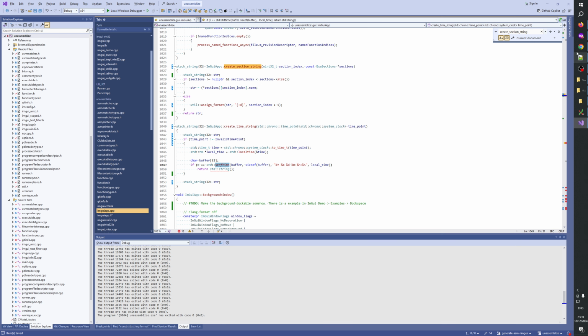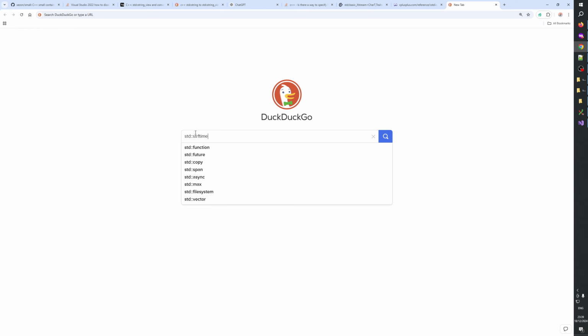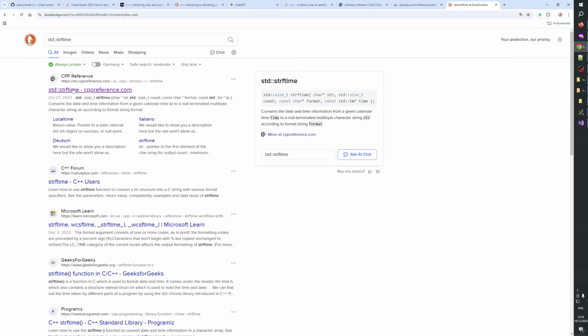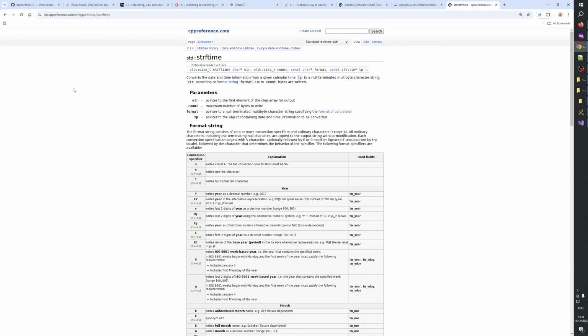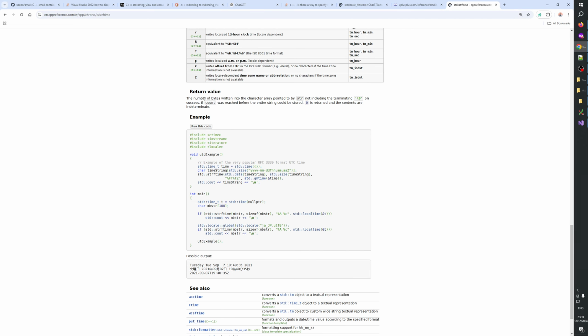What does strftime return? Return the number of bytes written into the character array pointed to by str, not including the null terminator, on success. If count was reached before the entire string could be stored, 0 is returned. 0 is returned, okay.